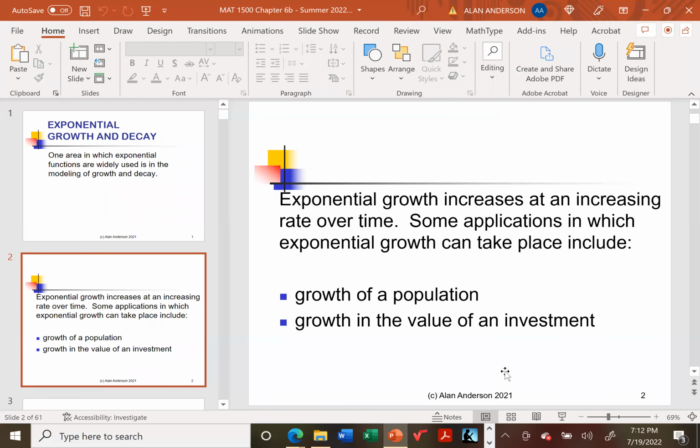And so exponential growth appears in several applications. For one thing, the growth of a population may experience exponential growth. In particular, you may remember from high school biology that bacteria tend to grow this way. Once they get started, they grow very, very quickly. Also, if you are investing funds, let's say into a stock or a bond or a savings account, it's possible too that the growth in your investment will experience exponential growth. And so we'll see an example of that in a few minutes.